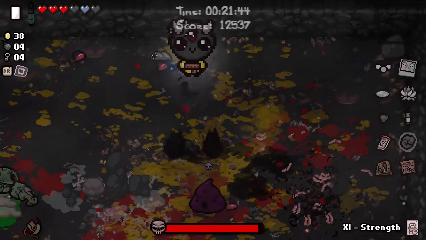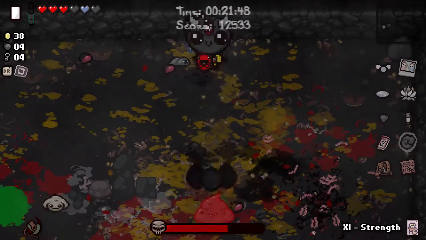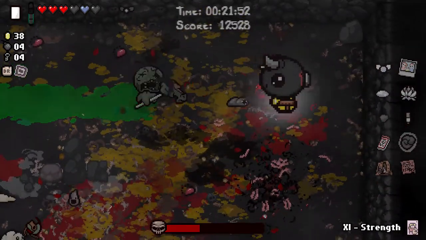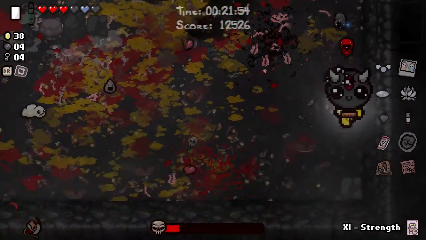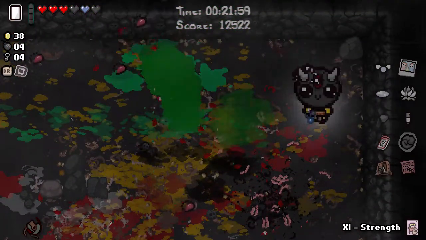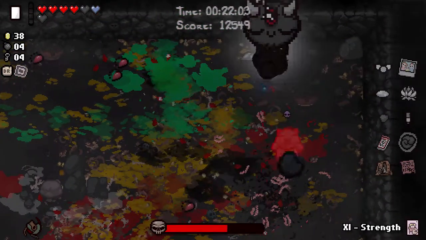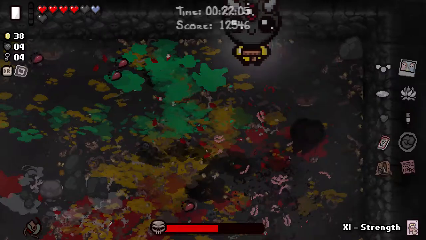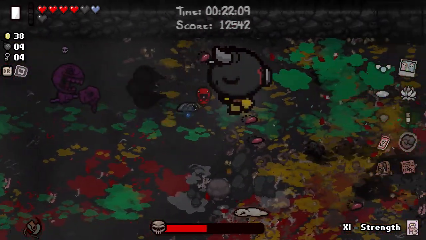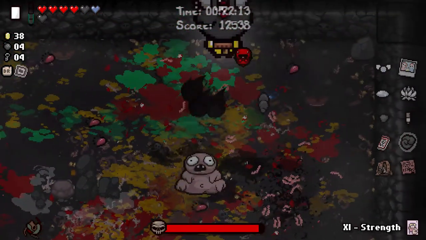And homing shots, and Dingle got no chance. And of course we got Lost Contact, which will cause our tears to pop and disperse an enemy tear. Which is really useful, but can be extremely dangerous as well. Let's get even bigger, sure. I don't know whether we're actually getting more literal strength out of this, but we are absolutely humongous, so that's kind of fun. I don't know whether we're doing more damage, is what I'm saying.